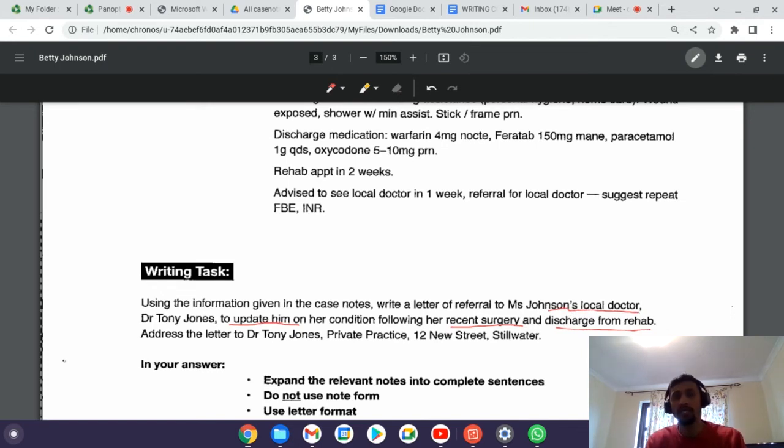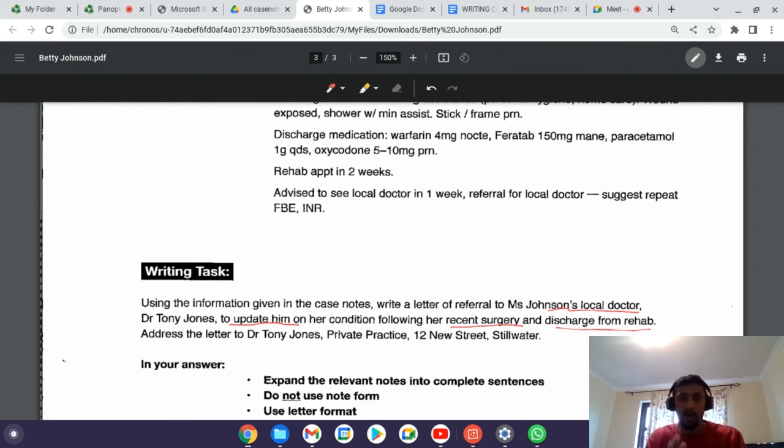Even for nursing, if you are the nurse, then you can write to the patient's own GP. So consider it like that. There is not too much difference between a medicine one and a nursing one in case note wise. Only some of the information you select will be different while you are writing to a doctor. That's the only point.